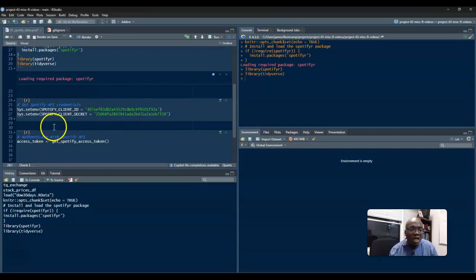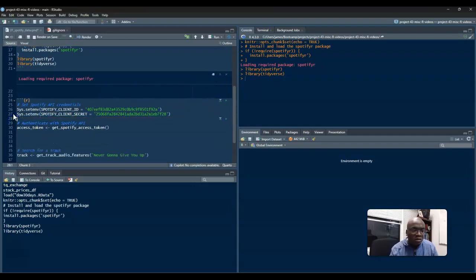Then I'm going to remove this one and put it over here. Okay. And now I have access to the Spotify R package. So Spotify R was developed by this gentleman, I think named Charlie, and has a lot of functionalities that allow you to make those requests to that server.